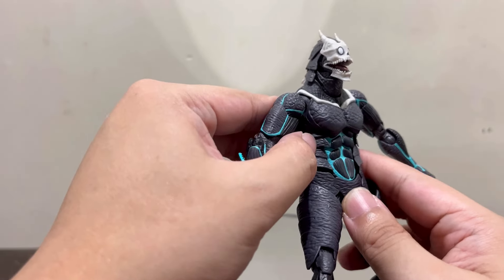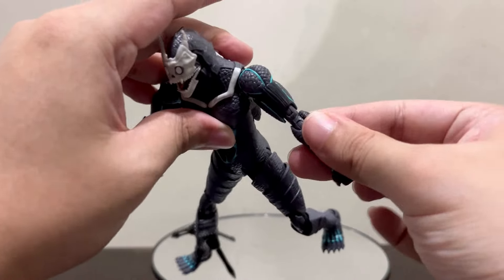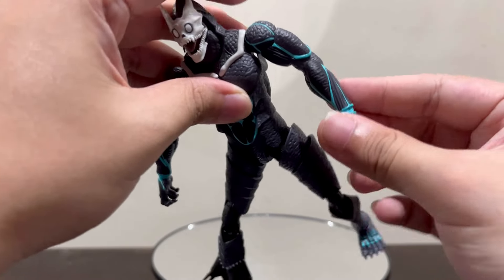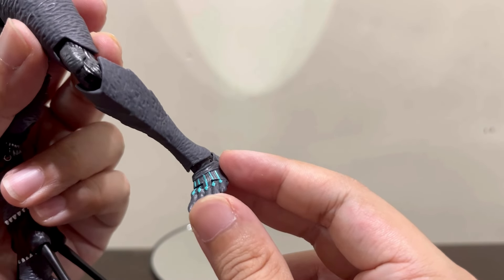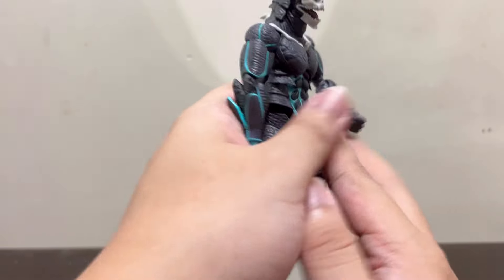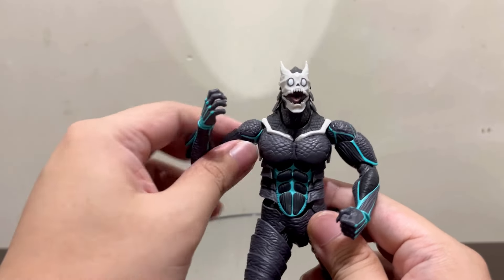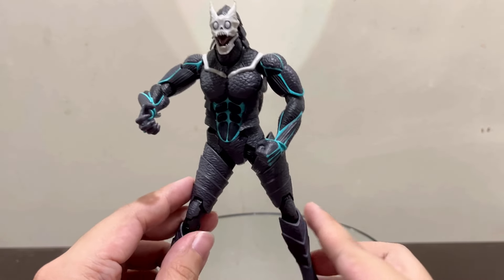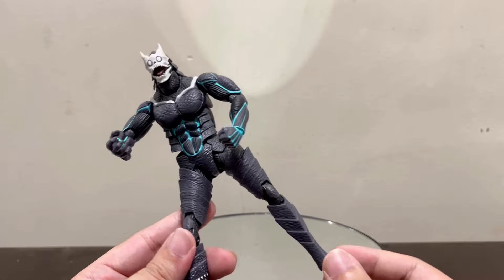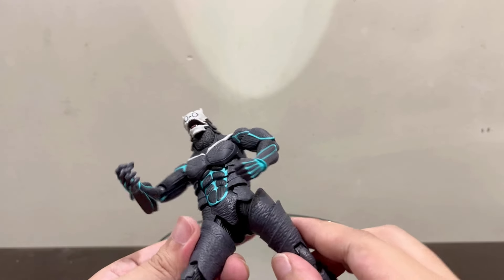It's not much, really. I wish this could have benefited from effect parts, but you can buy those separately, which is another expenditure. It's not a premium premium product per se — it's cheaper than a Figma. Overall, the parts you get are a good touch and make him a little bit more different. The articulation is one of the strong points. What I don't like is the lack of effect parts — even just the lightning marks would have been nice. The paint job could also have had more shading. Anyway, let's proceed to the next one: Reno Ichikawa.